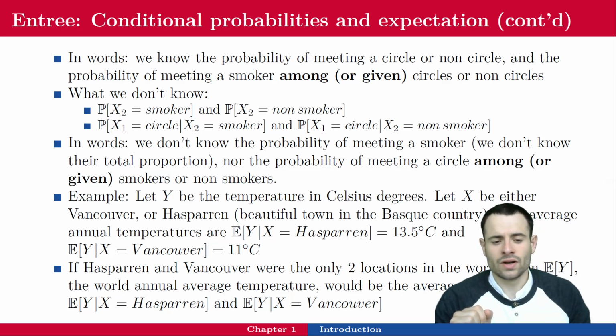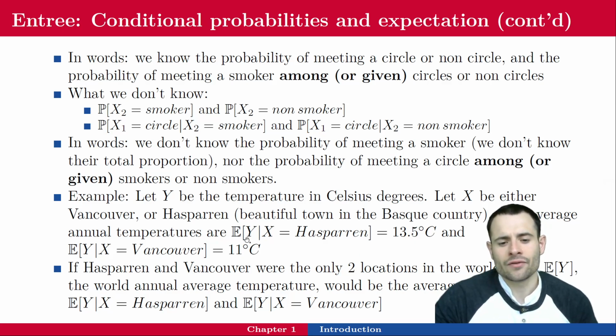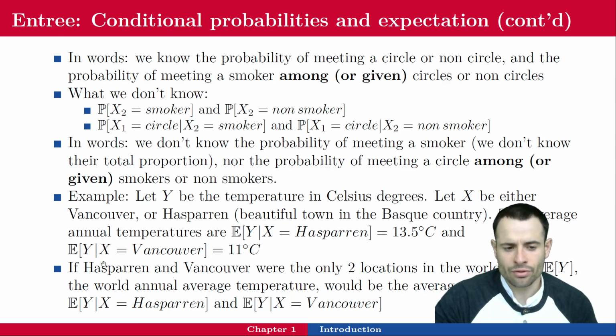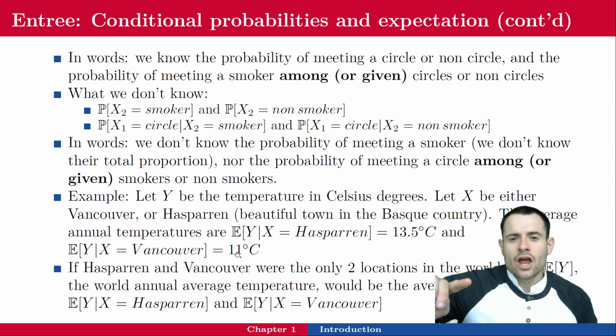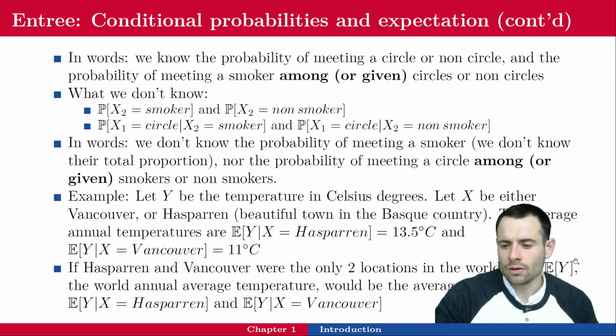What I also showed you here, incidentally, is what we call the law of iterated expectation. If I want to find the expectation of y, just the average temperature, I can take the average of conditional expectations over all the possible x's. So if I had a third x, I would take the average of 3 different values to find the expectation of y. So I have an expectation for each location, and then I retake the expectation, so that's why it's called iterated expectation, to obtain the unconditional expectation.